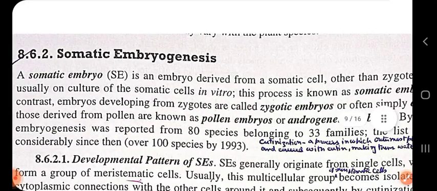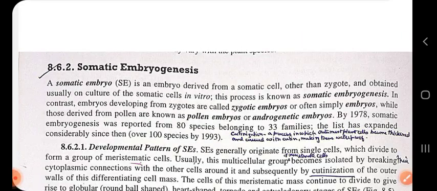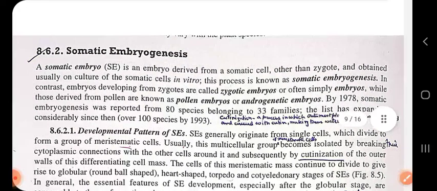Now this is taken from a different source. I will tell you where I have taken the source from, in the WhatsApp group. So let us discuss more about somatic embryogenesis and how embryos are produced. It is also of two types: direct somatic embryogenesis and indirect somatic embryogenesis. We will mention them a bit later. So let us see what it says here.